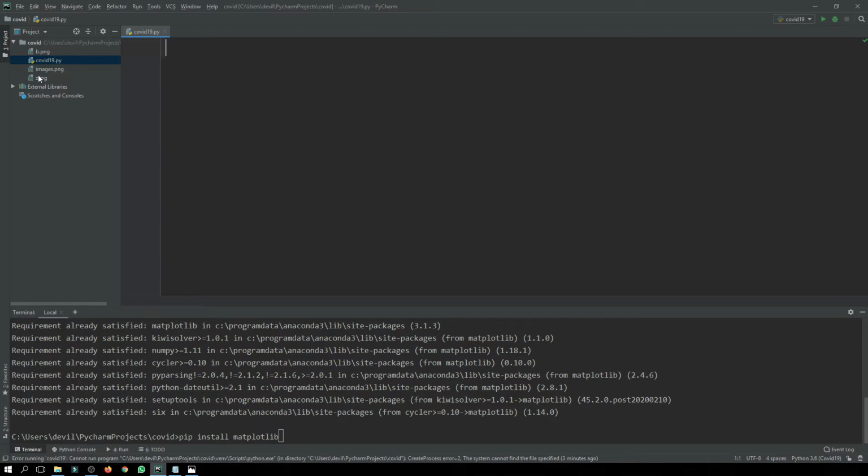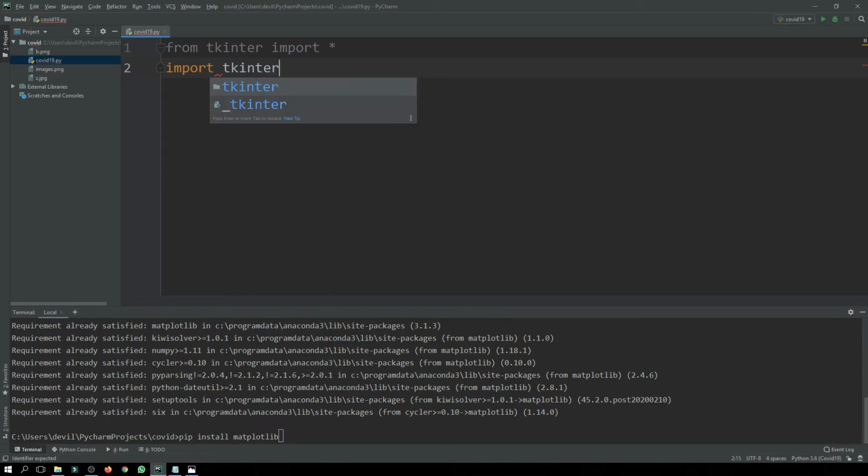I've just created a folder with some images and an empty file with the name of COVID-19. So now let's start the coding. From tkinter import star, and import tkinter as tk.